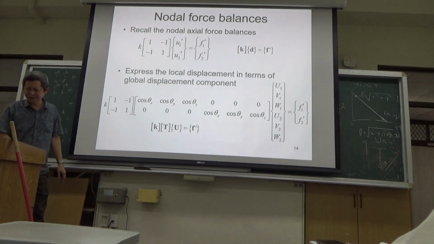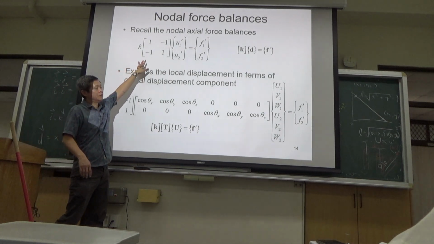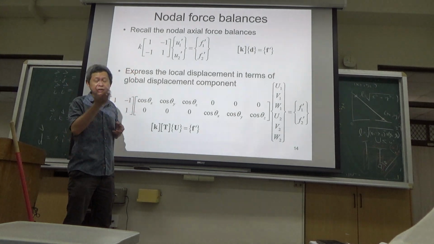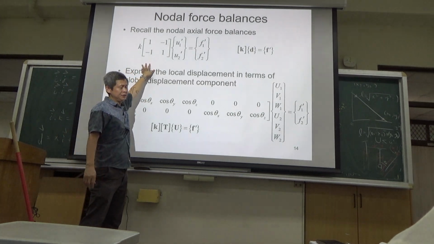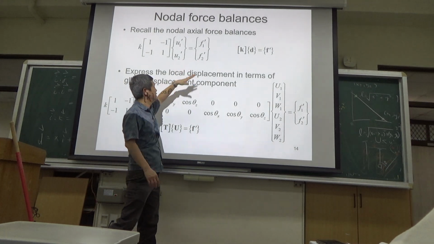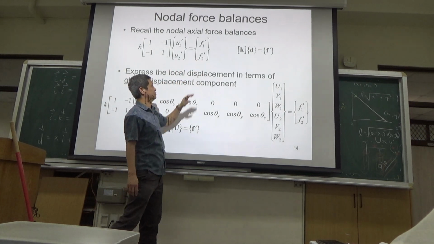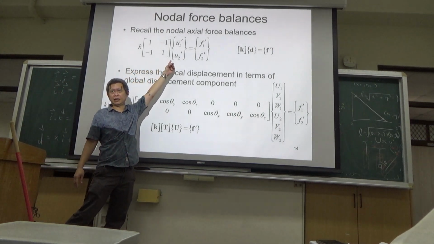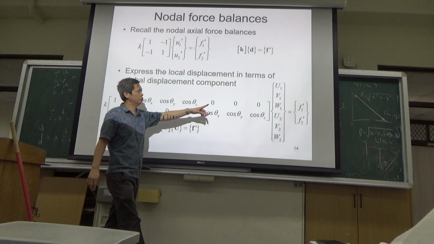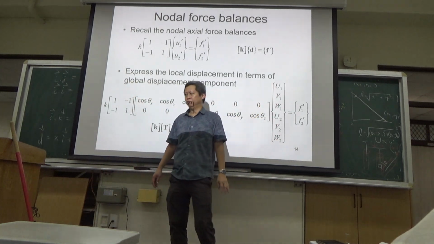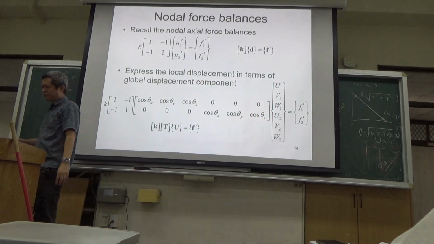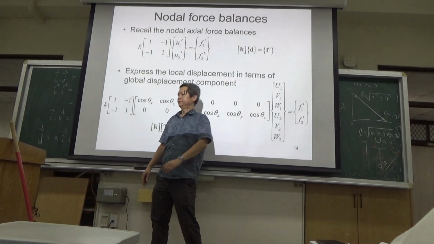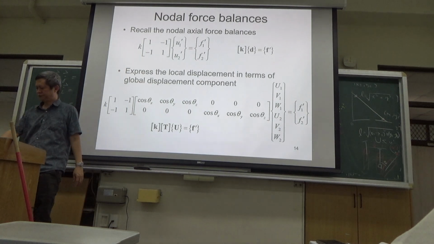This remains the same, isn't it? For the same element, they can only take up the tension. So the element stiffness times the axial displacement vector is equal to the axial tension. So this remains the same, nothing different. But now the re-expression of the axial displacement can lead to this expression in terms of the global displacement: U in the x direction, V in the y direction, and W in the z direction. The right hand side is the axial tension.